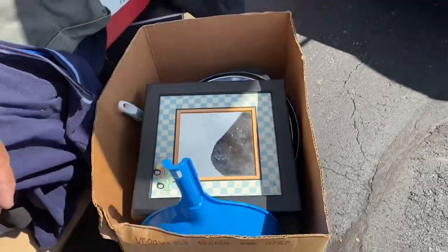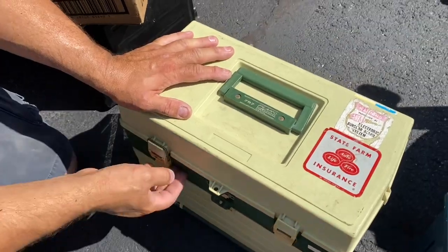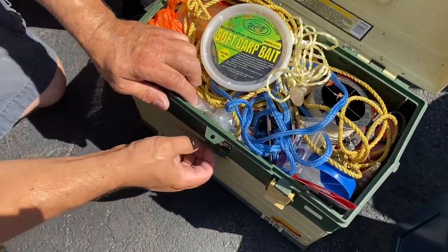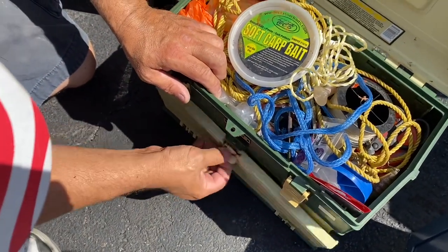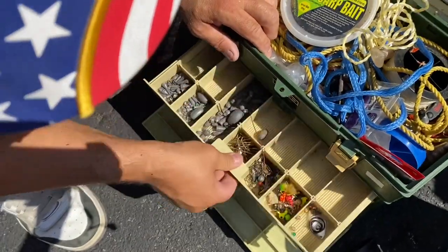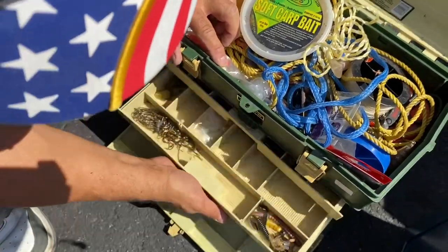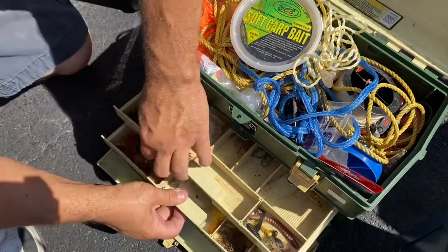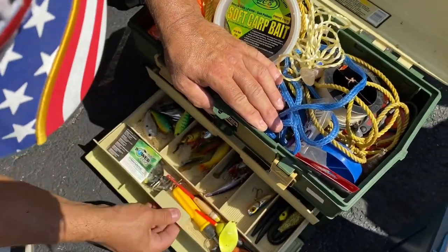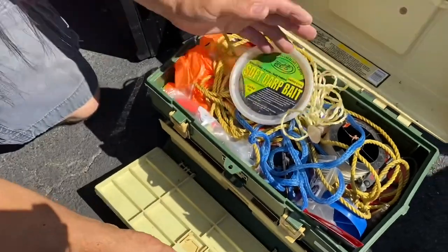This one was really heavy — way heavier than any fishing tackle box I've opened. It is fishing tackle, but maybe not all fishing tackle. Let's see what we got down here. Oh it's all the weights — it's full of lead weights. More lures, more lead weights. Hey, a bunch of fishing lures in there — I know some fishing lures can be pretty good money. That's probably a $50-$60 box minimum.